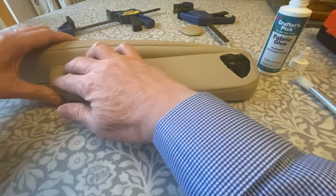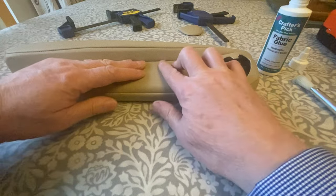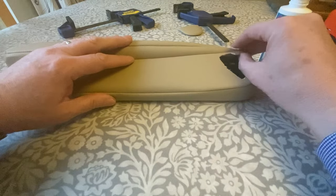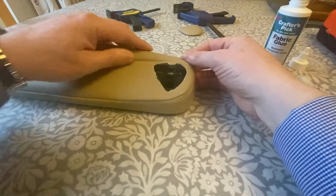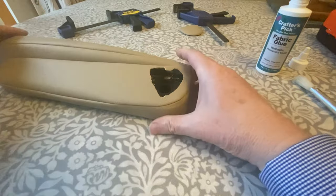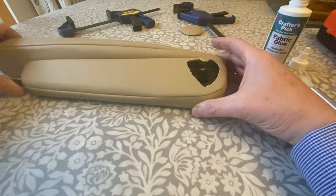So what I need to do is put some glue in along this edge here and then clamp the two together there, just to hold that while the glue sets, and also to put some glue around this edge here, around this opening basically. So we'll do that as the next step.